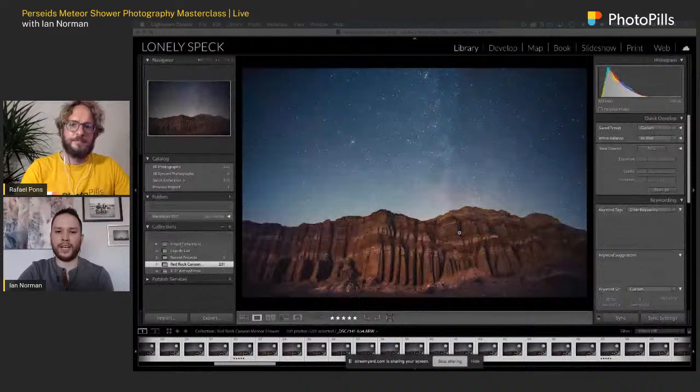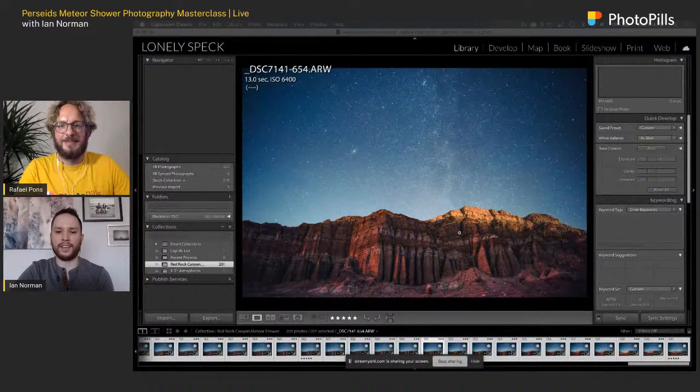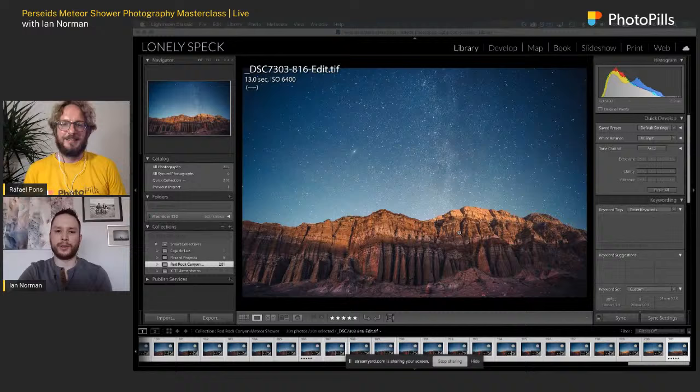And then later in the night, the moon starts rising and starts lighting up the foreground. I really liked this very last exposure that I made that night. I really liked the light on the foreground from the moon and the really blue parts of the blue sky. So this is sort of the base exposure that I wanted to use to do my edits.